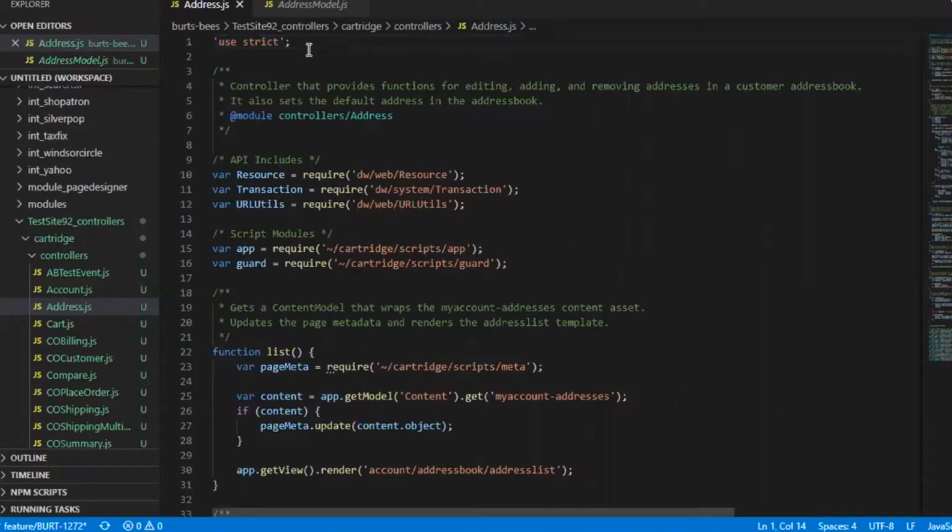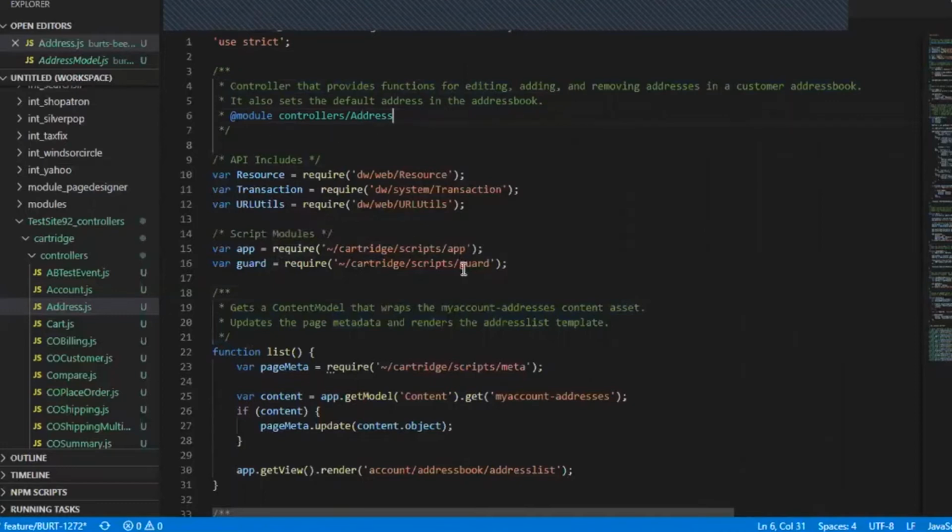It's just a standard, the CommonJS standard. Second, you need to add the JSDocs for the controller, which means that we need to identify what this controller does. Also, before each method, we need to add the JSDocs as well.